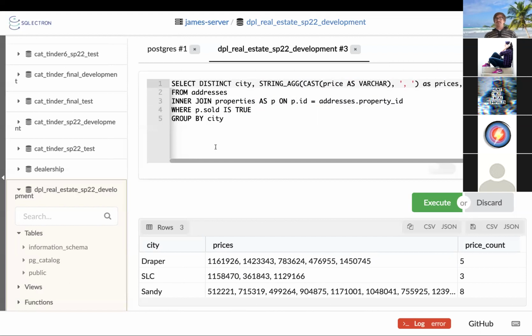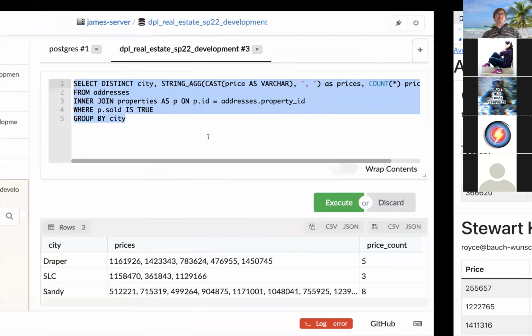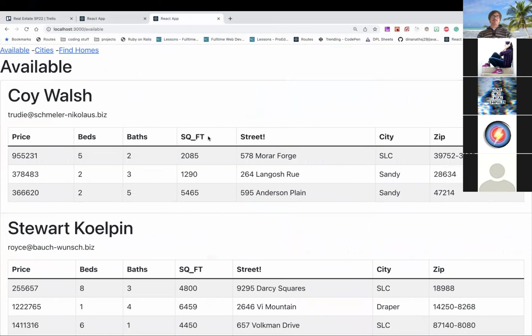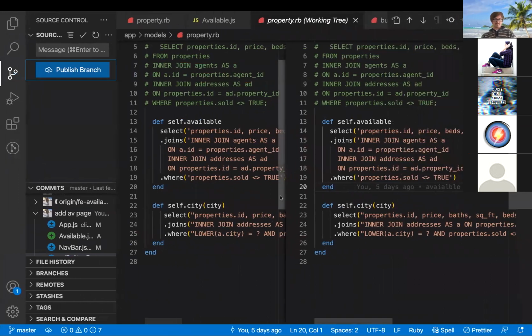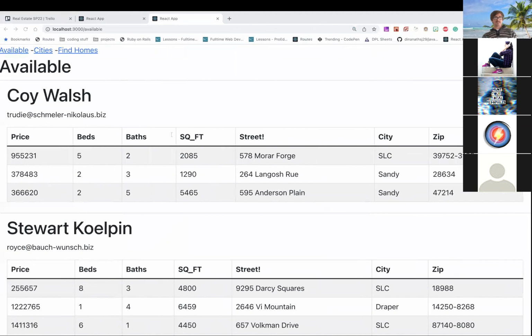So there is another SQL call that you can look at. Where is that one? Did I delete it?